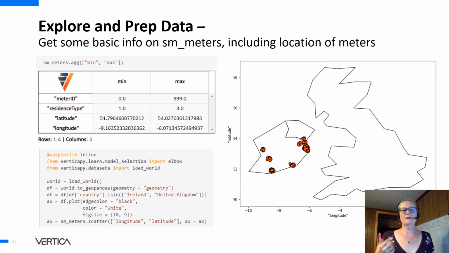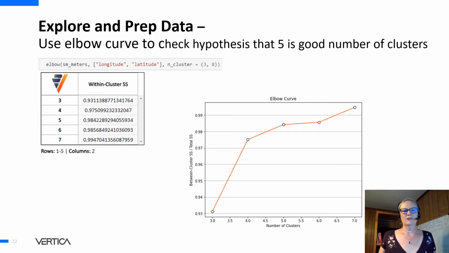And what I want to do looking at this is cluster my meters by which municipality they're in, approximately. Looking at that, it looks like there are about 5 clusters. So I need a K for K-means. I want to do an elbow graph just to verify my K is good. Yeah, 5 looks reasonable based on this elbow graph.